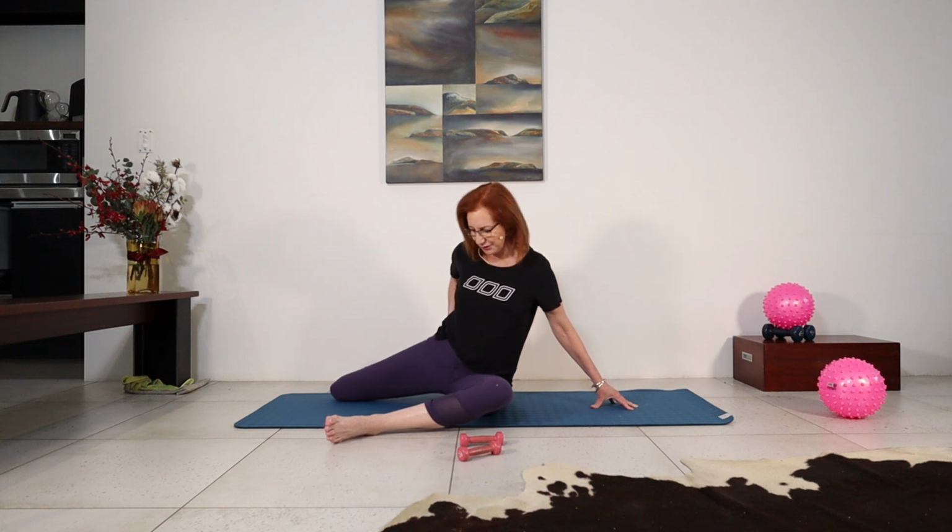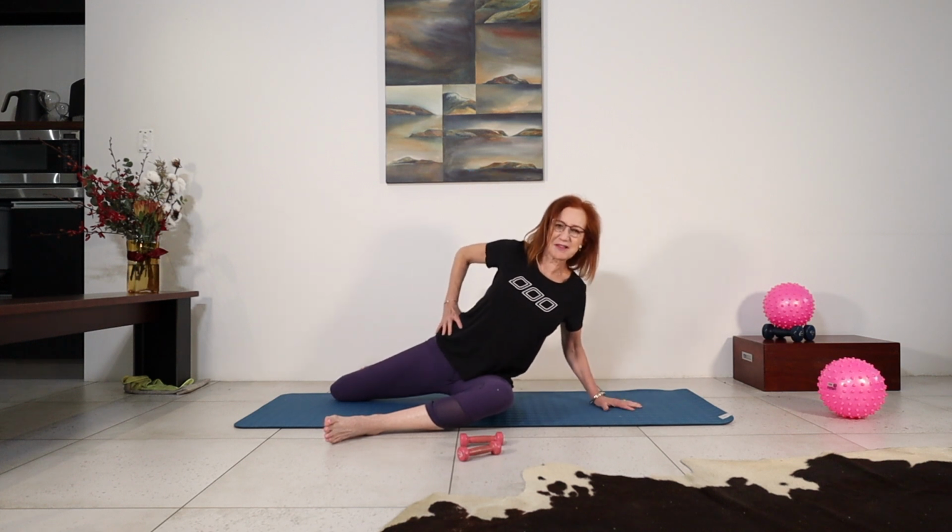Now, let's come forward. All I want you to do is lift the knee. So if you're feeling anything in your waist, lean over a little bit. Otherwise, try and see how tall you can keep your torso. So squeeze the glute to lift the knee, okay? So 2 things are happening. We squeeze and lift at the same time. Abs are engaged. Yes, it's great, isn't it? 6, 5, 4, 3, 2, 1.